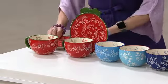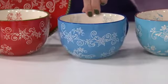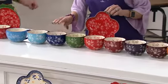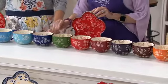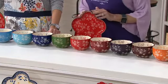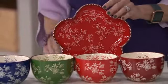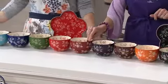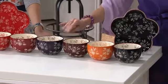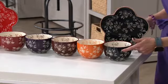Next door to that is going to be the Floral Lace Winter. Beautiful with the snowflakes all on the outside. Here's the light blue in Floral Lace. Here's the cobalt blue. Remember, you're getting 2 18-ounce mugs and 2 9-inch plates. Here's the green in Floral Lace. Here's the red. And if you're wondering what the plate looks like in other than the seasonal colors, it's a beautiful flower shape, which we're known for at Temp-tations. Absolutely. Here's the cranberry. Oh, this would look so pretty with the Le Creuset, wouldn't it? The eggplant. Here is the chocolate brown. Here's the spice. And then we have the black.